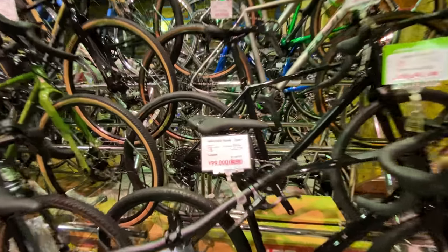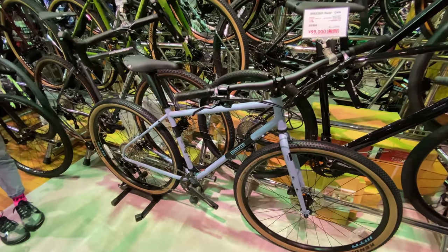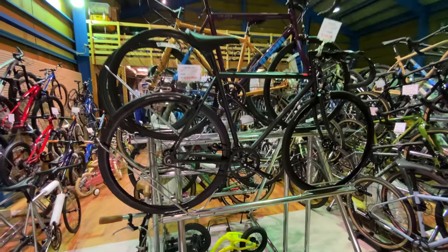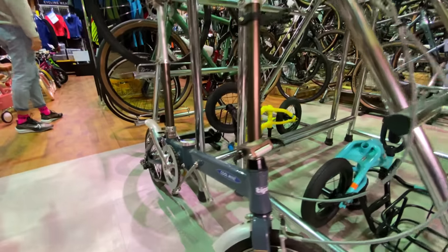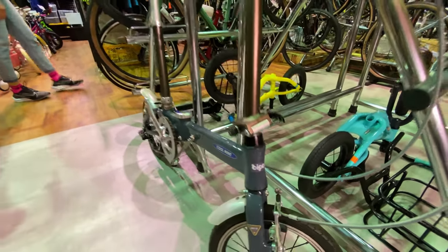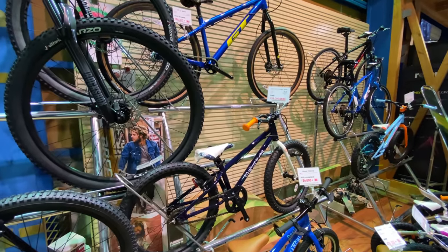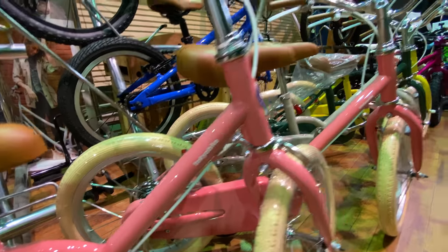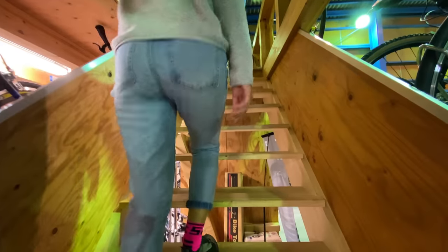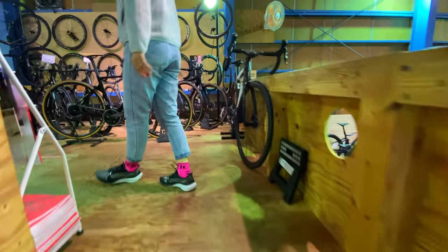Over here we've got our gravel corner — the bikes are so compact together it's difficult to show them all. This one looks nice though — this is a Breezer Radar Cafe, only a little bit less than a thousand dollars, and you get a nice gravel bike that looks like a good commuter. We've also got some track bikes, piston bikes, fixed gear. What's this? This is a cool mint bipod. Some GT mountain bikes, some Yotsuba Cycle — a really popular kids' bike maker here in Japan — and Tokyo Bike, which has also been really popular recently.